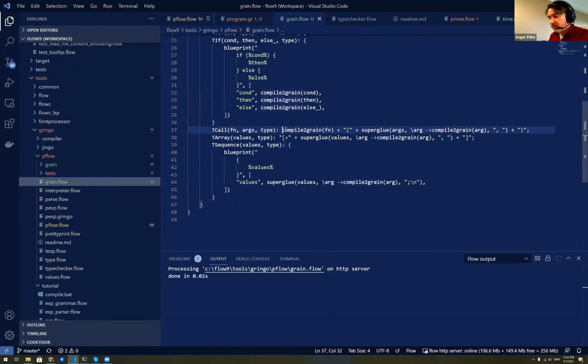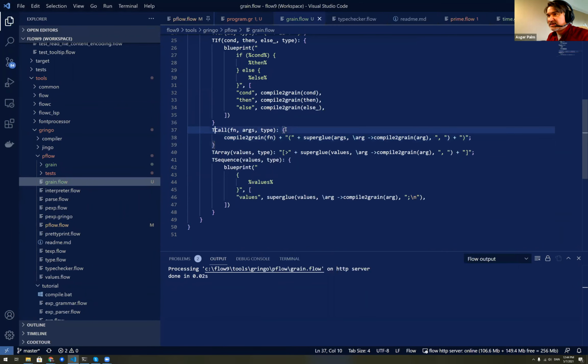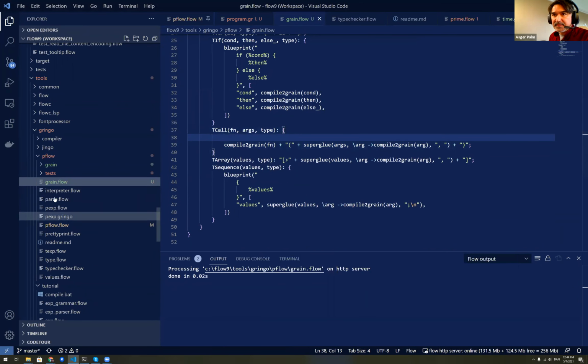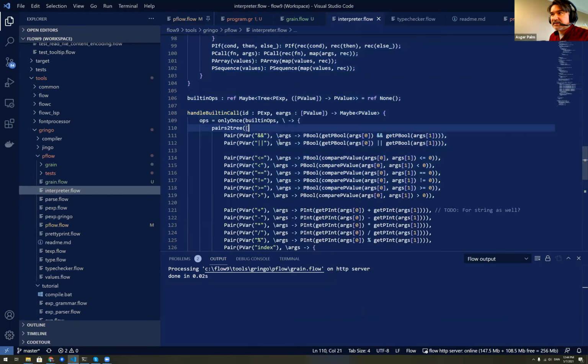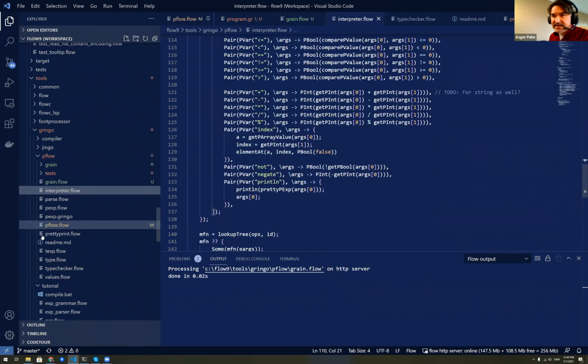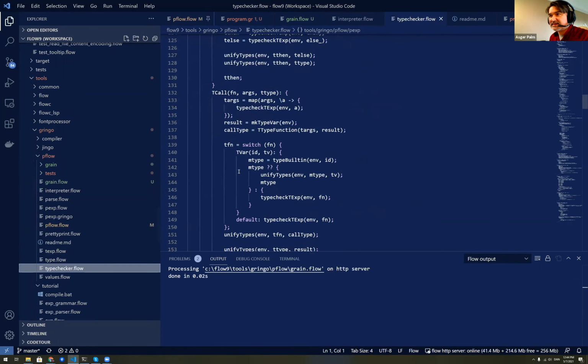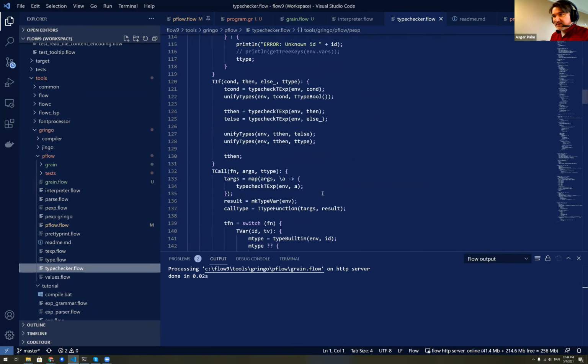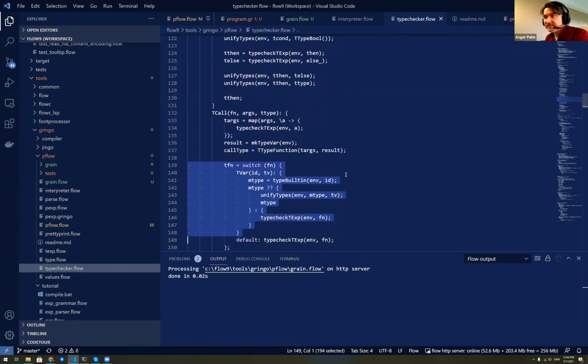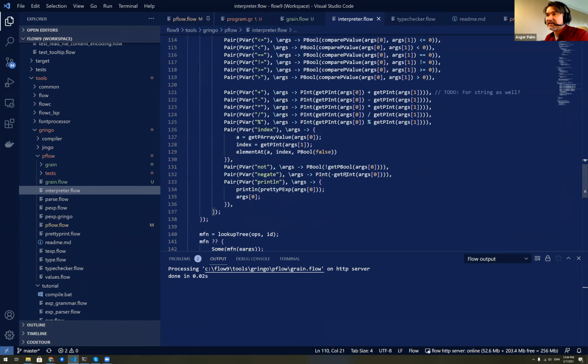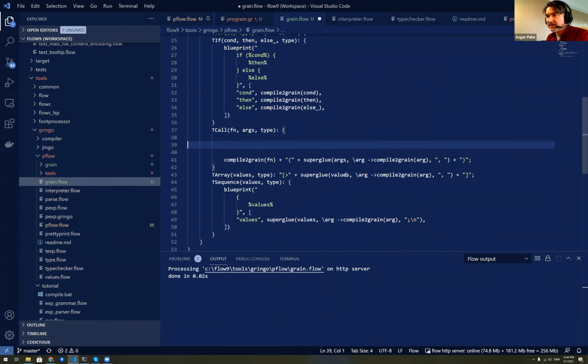So here in the call, we've got to check, so basically similar to this guy, we also had that in the type checker somewhere where we handle all the built-ins. As far as I remember, yeah, we have this guy, something like this. I think that's pretty similar.